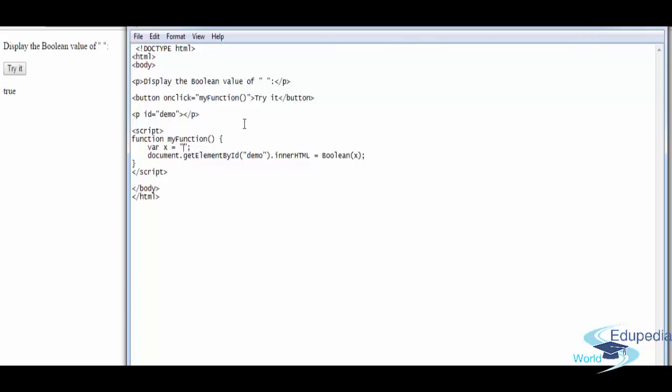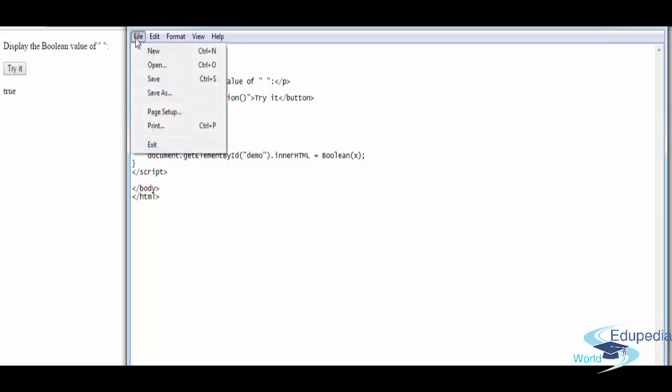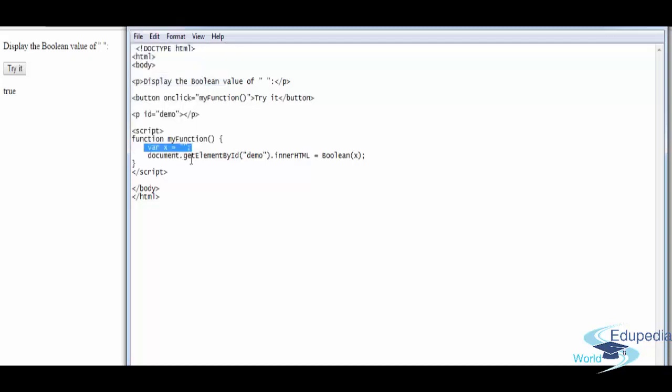That's the mistake that I made here, and I think it was important to point it out to you. The Boolean value of a string that looks empty with a space is true, because it's not empty. Now it's empty because there is no space in between them. I'm just going to delete the space, refresh it, and there you go. The Boolean value of an empty string is false.